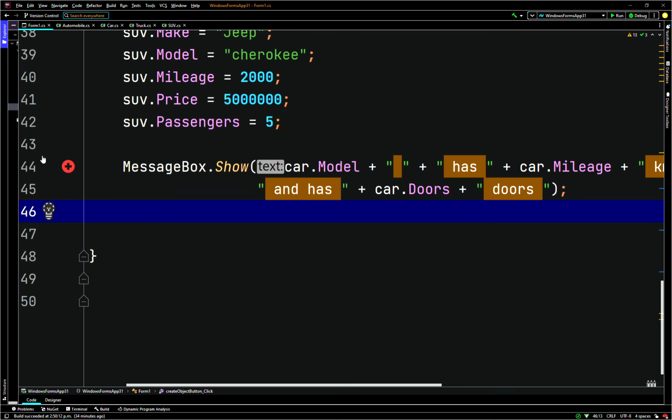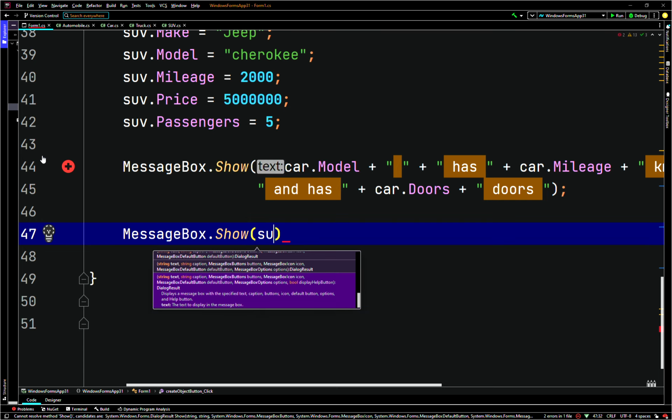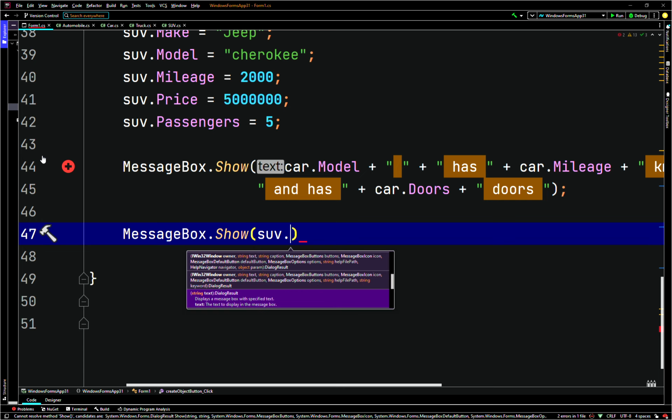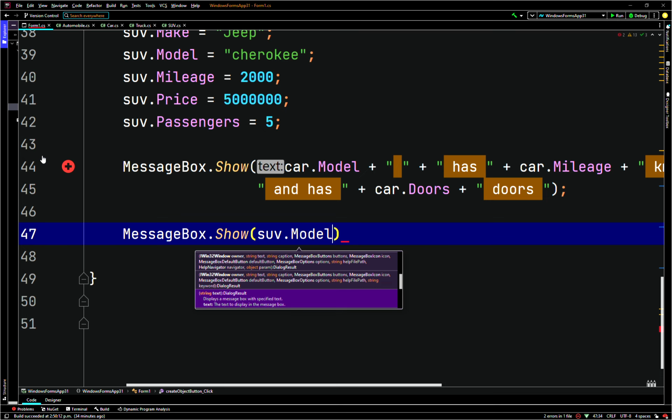So that's the first message box. So we'll just write it out again. We'll say MessageBox.Show. We'll say SUV.Model... whoops. Plus an empty string, so to space it out.